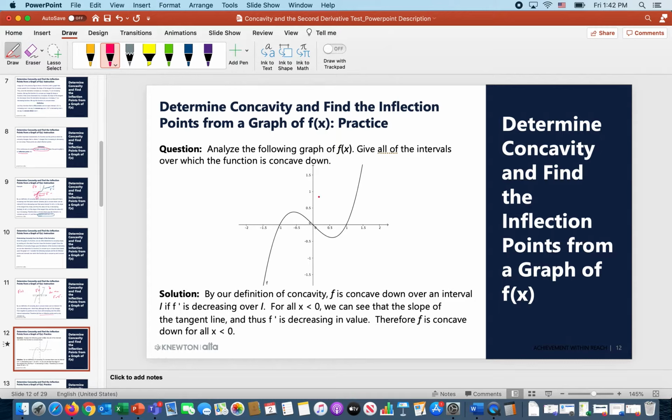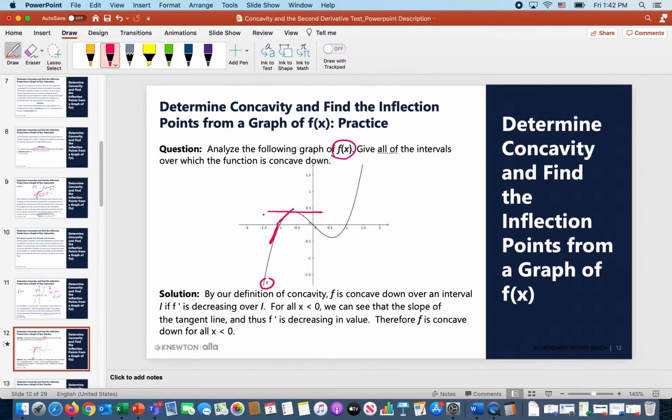We'll take a look at one more. Analyze the following graph of f of x. Again, we're looking at function f, not like the last problem. I think we can all see that right here we have a very steep tangent line, and here we have a tangent line that is not so steep. Even right here, there's one that is even less steep. The most important is this one right here: there's a tangent line where it's 0.